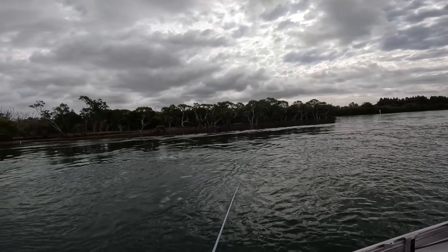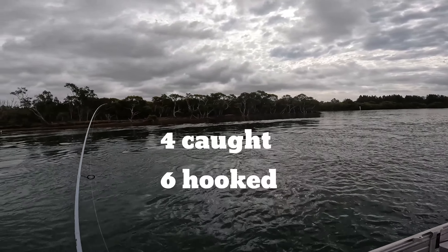Alright folks, we've picked something up. Fish number four. That's looking a little bit like a tailor. It's fighting like a silver trevally. Look at you, you're fighting pretty hard. Nope - tailor. Little chopper. You're an energetic little tailor. Oh, you might be legal. I wouldn't mind some tailor for lunch. What a gorgeous fish. Very nice. You know what, it's smack on legal, but I think we're gonna let it go.